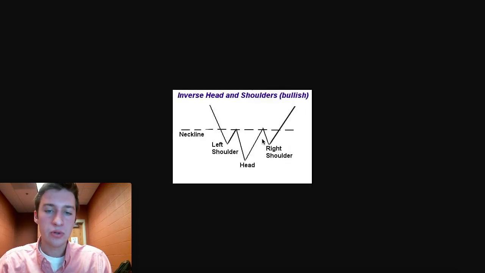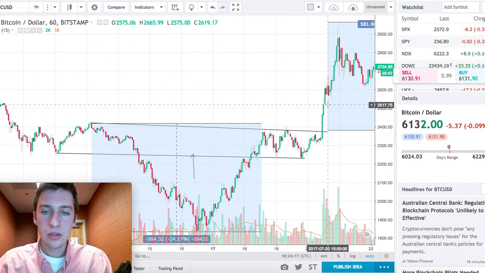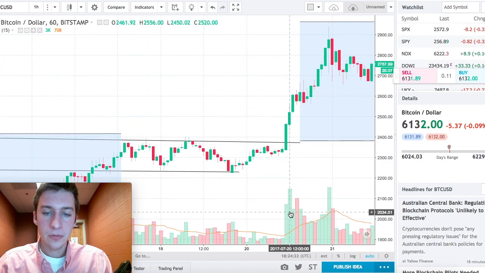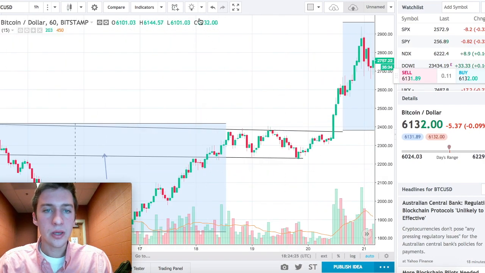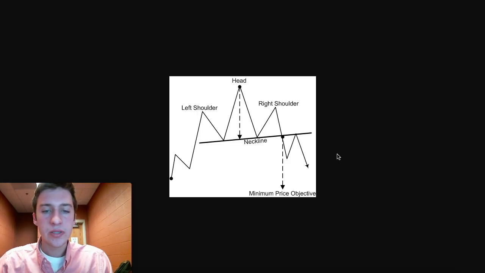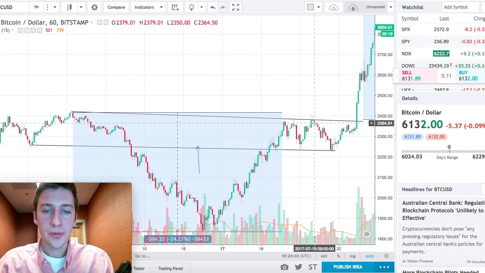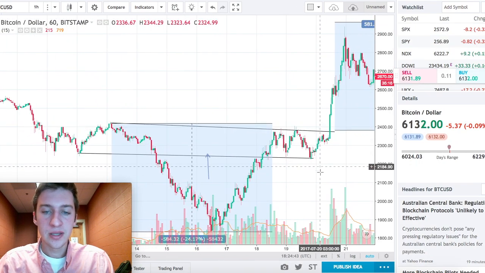Same goes with the inverse Head and Shoulders. You don't really want to see a bunch of volume here. You want to see a bunch of volume here and here, and then you will see a bunch of bullish volume with the breakout. As you can see right here, this one had fantastic bullish volume on that breakout. This candle right here, right? These two. Okay. What you also want to see is the minimum price objective. You need to calculate that before you enter the market, and you should also put your stop loss around the midpoint of the pattern there, or the midpoint here would be much lower, but around here.